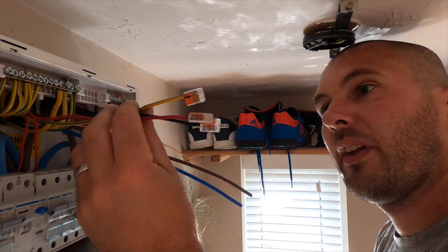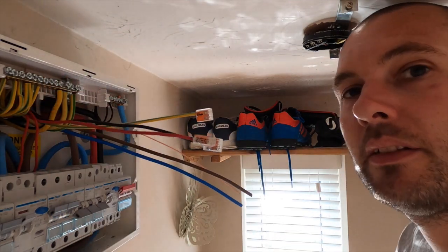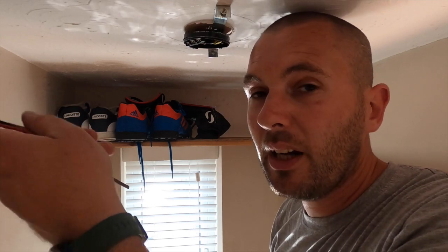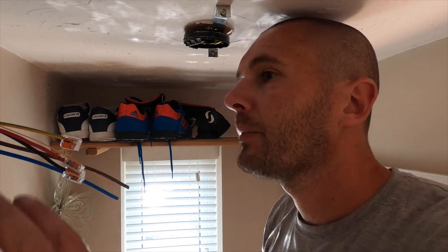So I'll leave it like that, tuck it in, and then worst case scenario, the customer rings me up and says, "Oh, Mike, this socket here is not working. We've not used it for ages, it's behind a wardrobe, whatever." Then I can come back, test it, and energize it. Like I said, there's plenty of spares on here. But yeah, that's what I've always done. So whether you do anything different, leave it below.